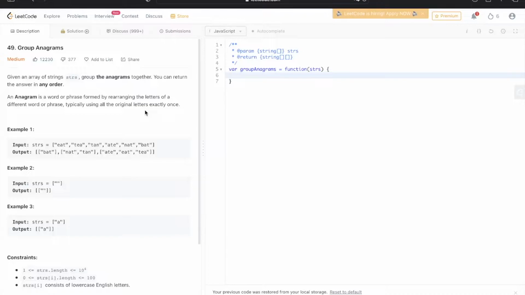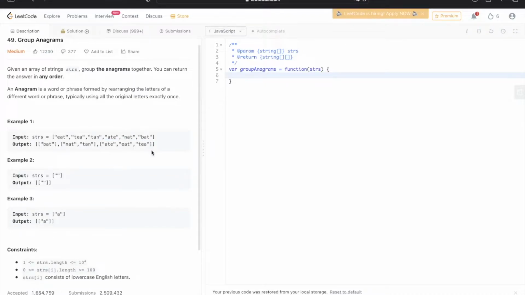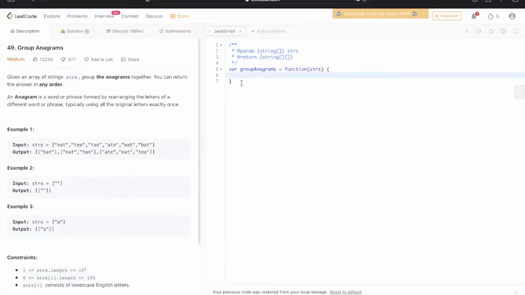Okay, so this problem just screams that you use hash tables or some sort of hashing, because you can just count every single occurrence of a letter and then compare whether the occurrences are the same in two strings. For example, eat and tea and ate, they all have one A, one T, and one E, and that way you know to group them together. But in practice, actually doing that might be a bit harder, and I think I got a clever solution that involves using an array instead of a hash map.